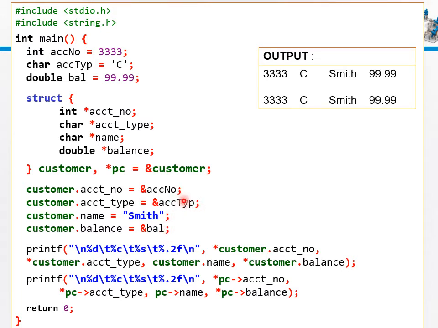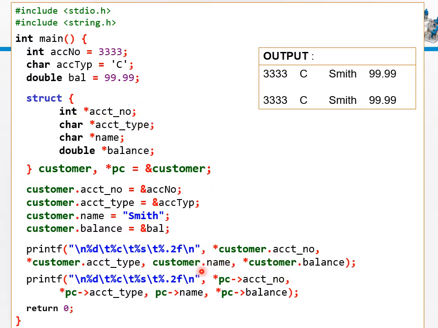Because the data are set from outside the struct, which is account number, account type, and the balance. Then we print out. When we want to access this struct, we use the dot sign. Whenever we access the members of a struct variable, we can use the dot sign.